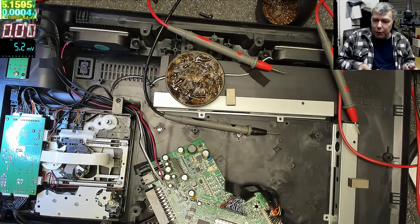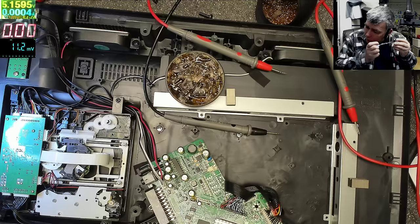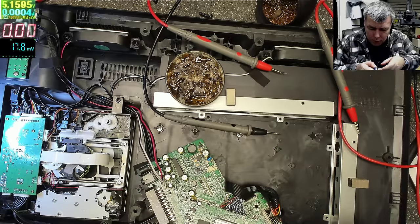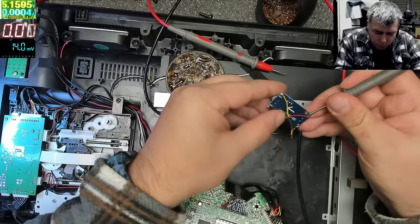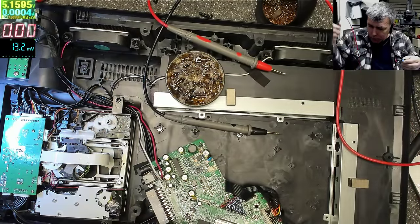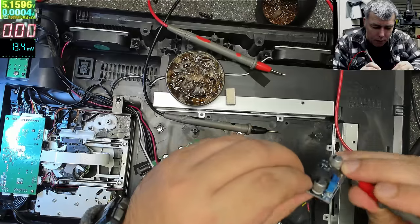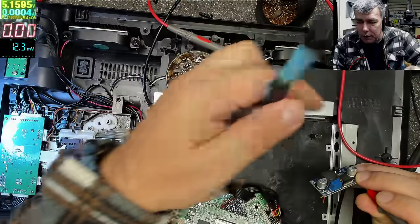No, it should not be a load, you don't need a load. This is a switching control power supply, so we don't need a load. But for some reason, actually, I don't think this is adjusting anything. Minus. Plus. And now we don't even have light, but that's good. That means it's adjusting.